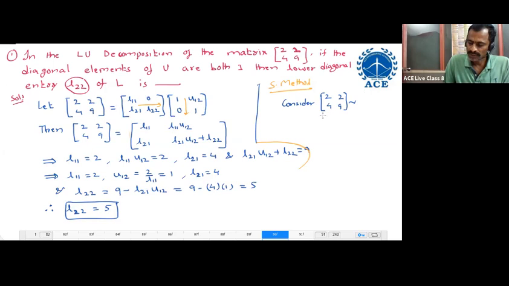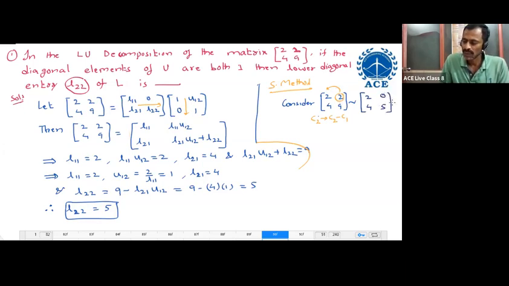We do like this. Here the operation is, our aim is making this element 0 only. To get this 0 in this lower triangular matrix, we have to make this 0 only. To make this 0, the operation is the column operation, C2 minus C1. Now the resulting matrix is, first column is same, 2, 4. Second column will change because C2 minus C1: 2 minus 2, 0, 9 minus 4, 5.